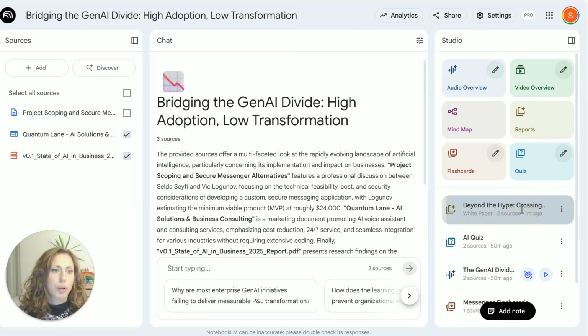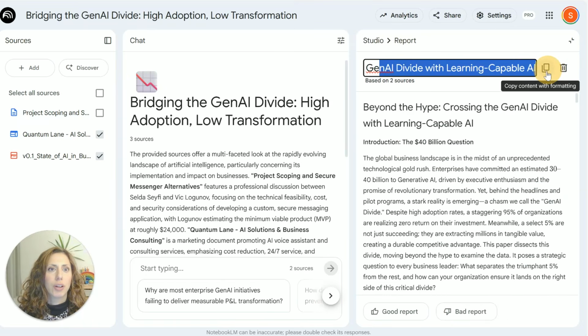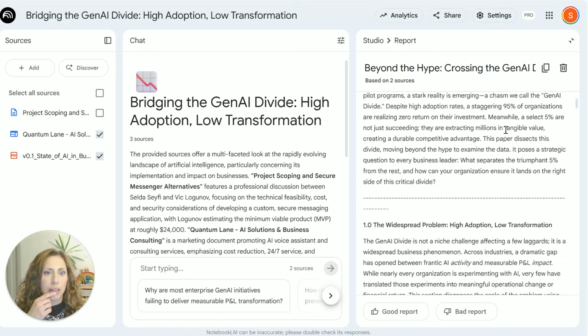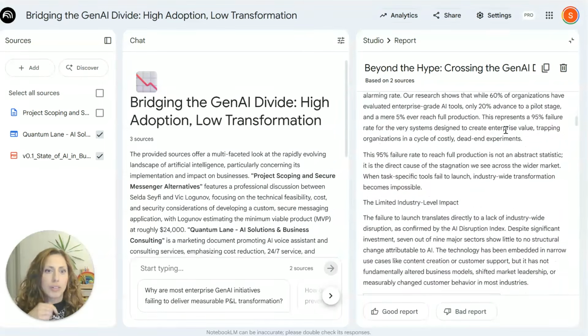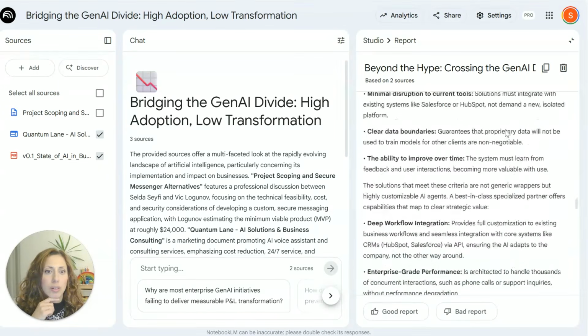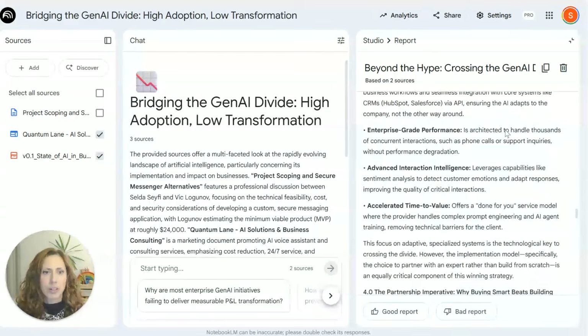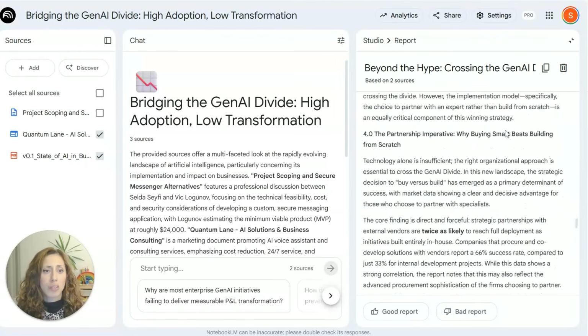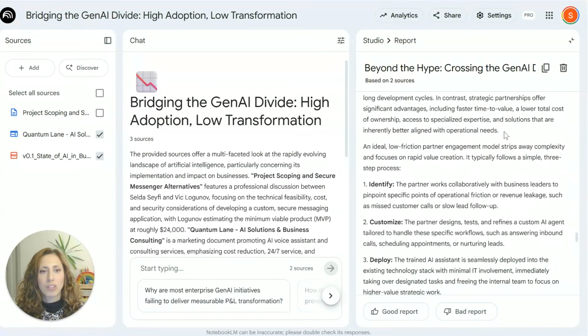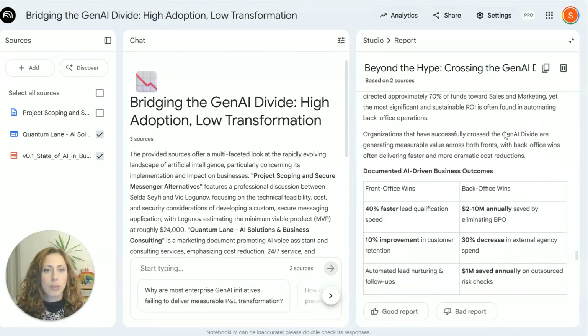So, Beyond the Hype: Crossing the Gen AI Divide with Learning-Capable AI. Okay, so we've got quite a few different paragraphs here. Got a table. There's so much potential in using this, especially if you are a business owner and you have a website that you want to keep generating content for, because it's that content that helps you get found by the different LLMs that people are using.